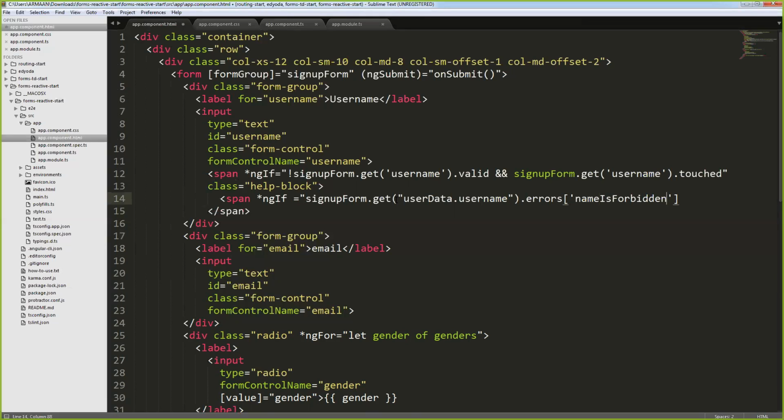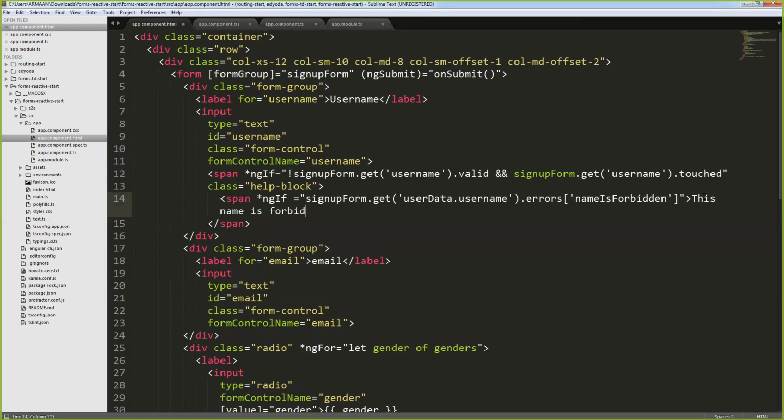So the property name is this, right? So if this is the error, then I wanted to print this, name is forbidden.